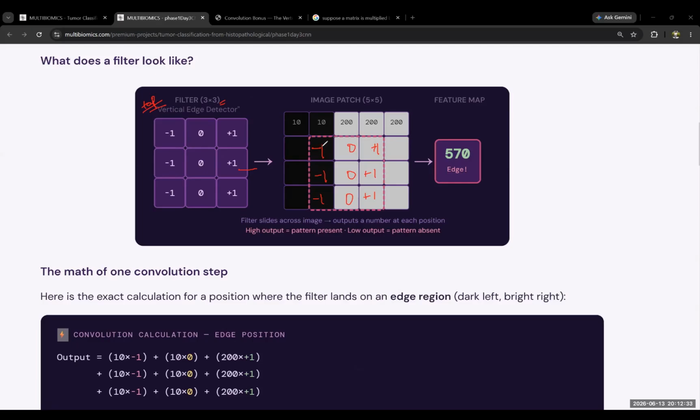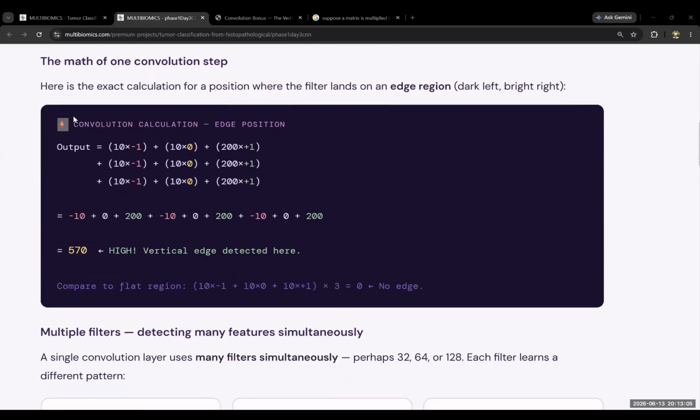So what happened? When minus 1 comes on a box with the value 10, can you see over here? 10 into minus 1, multiplication is done. The next box is 10 into 0. So this 10 is the patch and this 0 is the filter number. This 200 is your patch and plus 1 is your number assigned to the filter. You don't need to go deep into this. Whatever calculations are done here, while sliding, you must get a higher output. Whenever you're getting a higher output, that edge is detected.